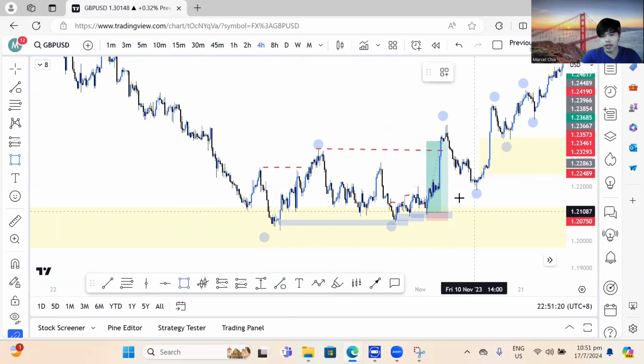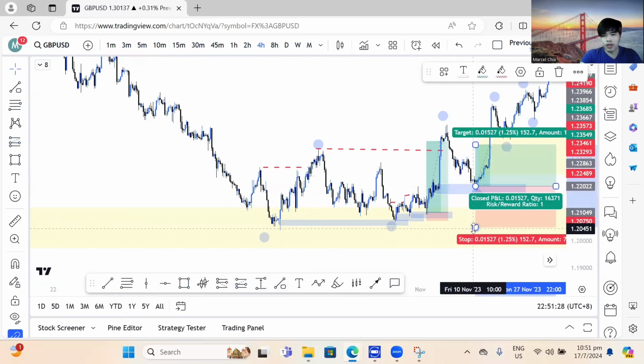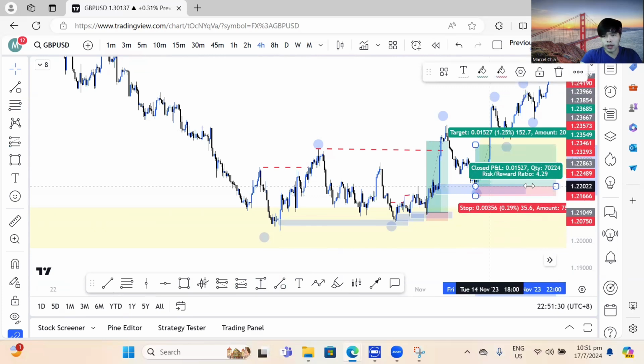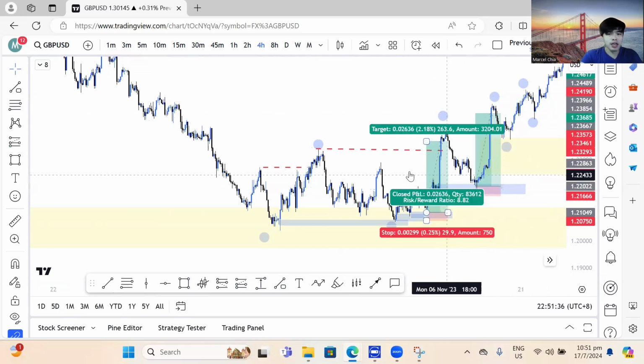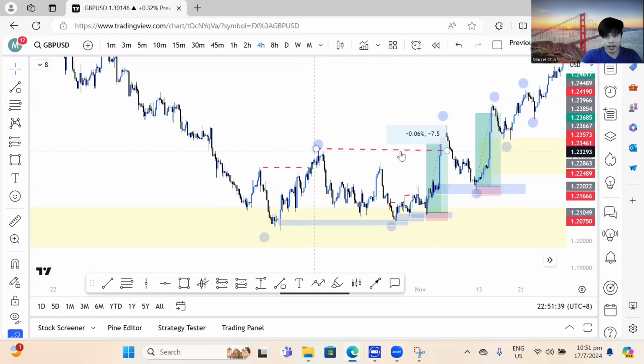Of course, this next ongoing level here might be a bit more basic because there isn't much internal structure to begin with, and price came very smoothly all the way down to this demand zone to continue the trend to the upside. But by the time price reached this level here, we can see very clear, distinct higher highs and higher lows being formed.